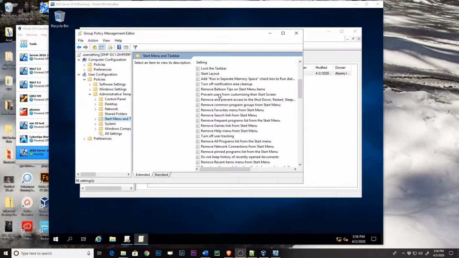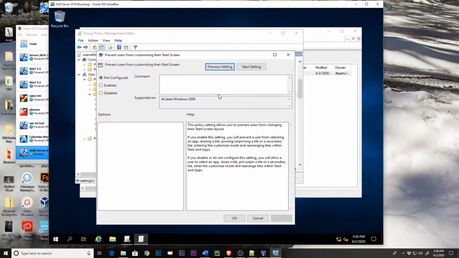Some of those are things that will prevent users, for example, from customizing their start screen. And I wanted to look at that because here the interface is a little more complex than what we saw before. So I can enable this one. I could have possibly some options on it. Here I get a much more detailed help.